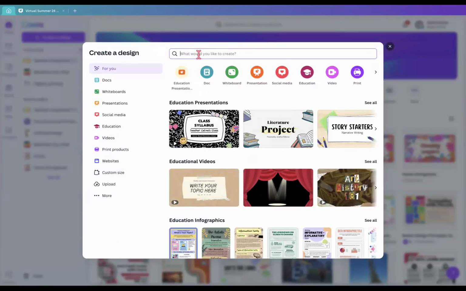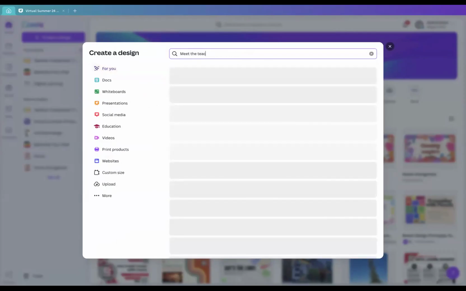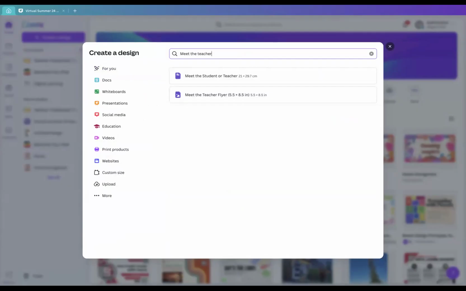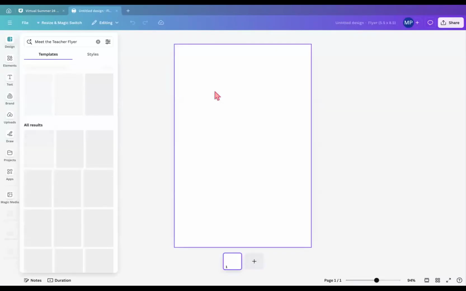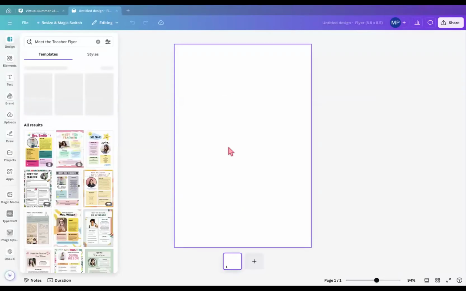I can also come up to the purple button that says create a design, and then I can search here. So we were looking at Meet the Teacher. This will give me a Meet the Teacher flyer or a Meet the Student or Teacher, and it gives me those dimensions. So I'll click on Meet the Teacher flyer. It's going to give me my blank design.